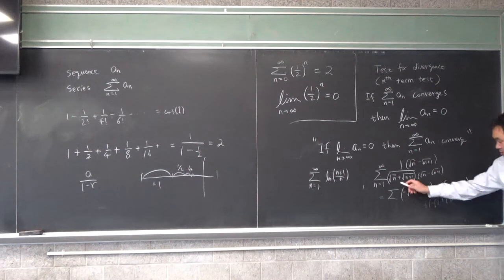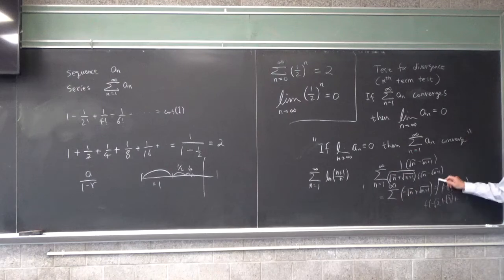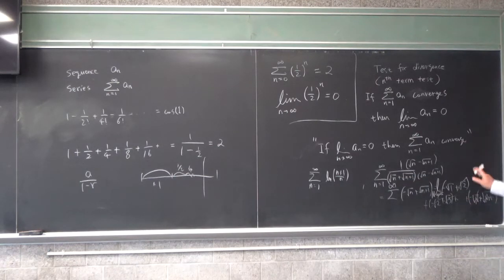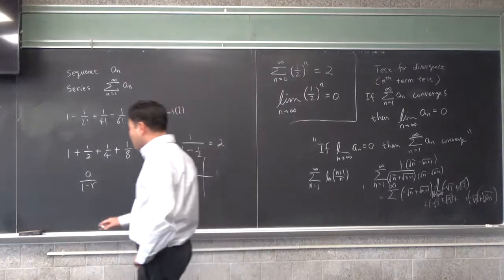And by the way, this infinite sum is thought of as the limit of the partial sum, so you end at negative square root of capital N plus square root of capital N plus 1. Everything in between just cancels away, and you just have the very first one, negative 1, plus square root of N plus 1, and this limit goes to infinity. So that was the quick calculation I did at the end.